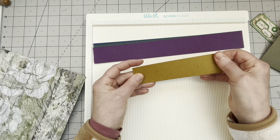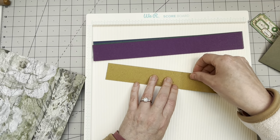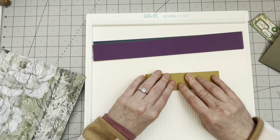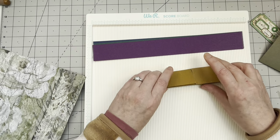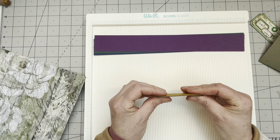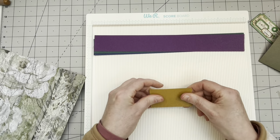I'm gonna fold it in, yeah, like so, and then I'm gonna fold this towards the middle. There you go. And this towards the middle. And this is if you have a thinner paper. Because guess what? Ta-da. And they're all the same. Hopefully they're all the same. They don't need to be the exact same. So that's what I'm going to do.